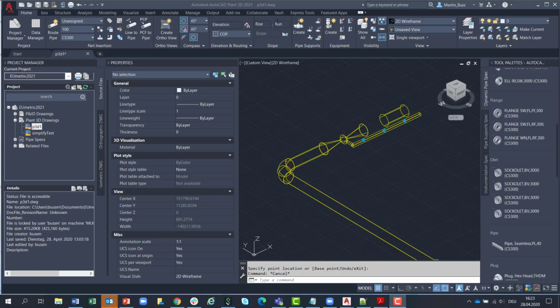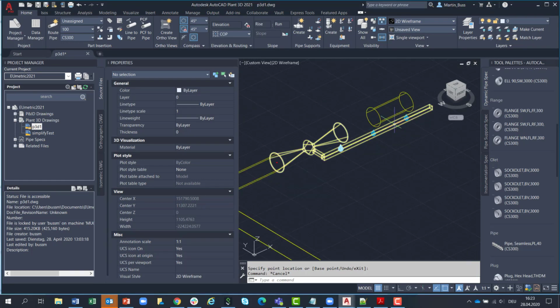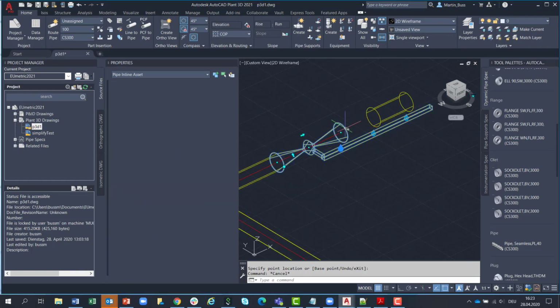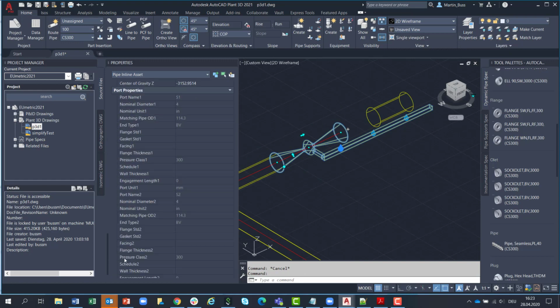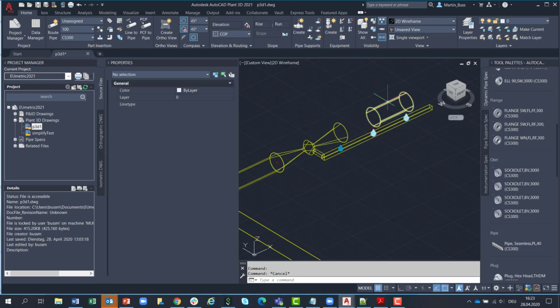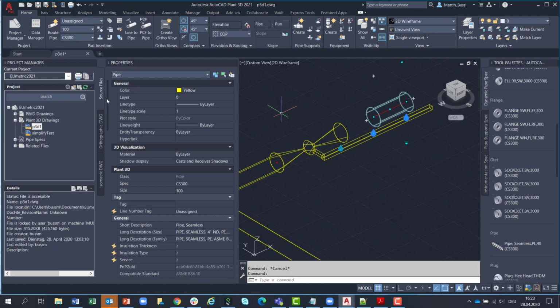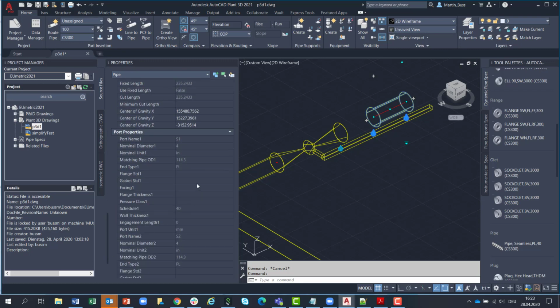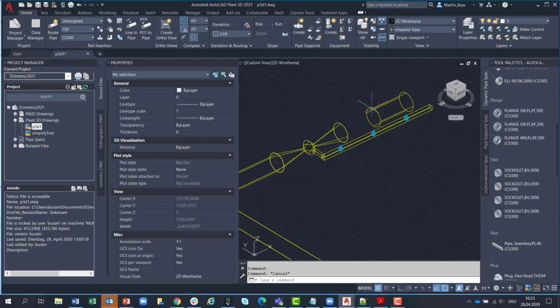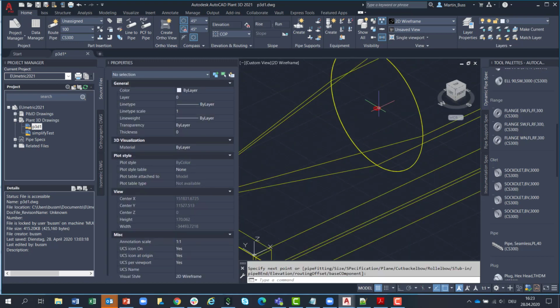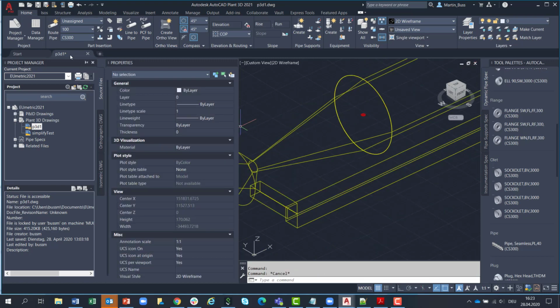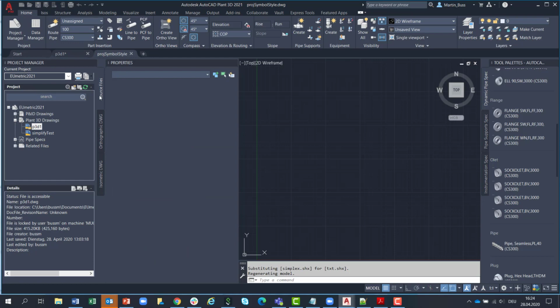So what happens if a connection is created? We have here a valve and its end codes are BW on both sides. You see N-type 1 or end code BW. Then you see this pipe. It has PL at the end, port 1, port 2. So if I extend this pipe to this valve, now it will create a connection. So what happened in the background? There was a PL-BV combination found as a connection.